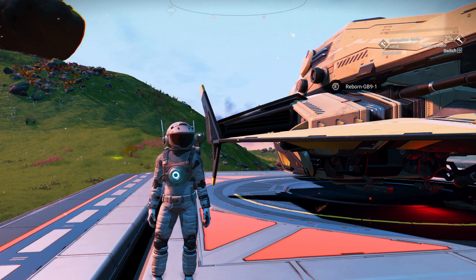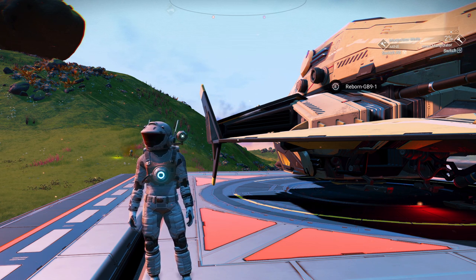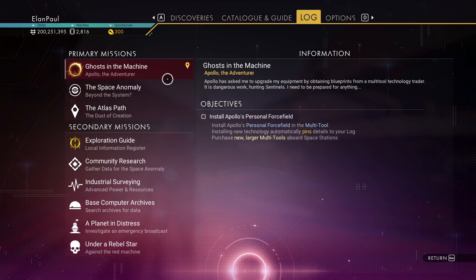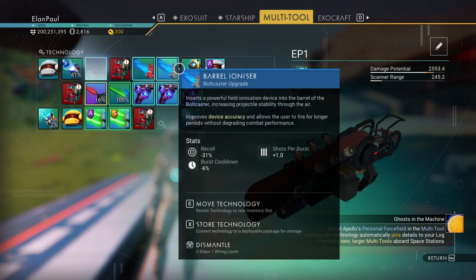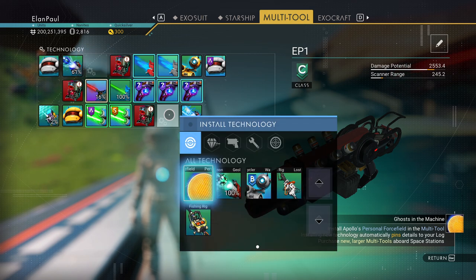We are going to continue today's mission with actually getting back to Artemis and Apollo. And we're about to start those missions back up again. So in our log, we're going to make sure this is selected. We are supposed to install his personal force field in our laser over here, our multi-tool. Let's just put it in.